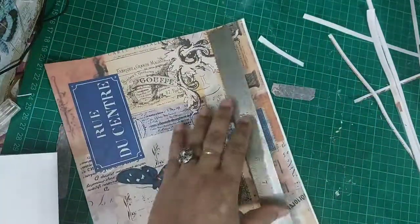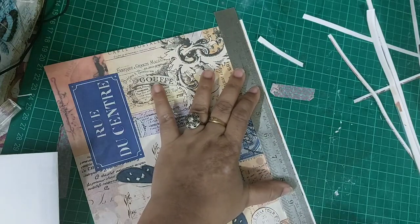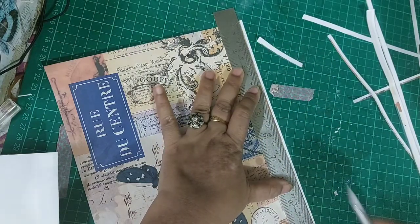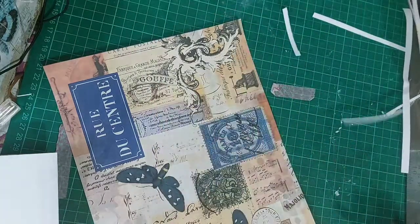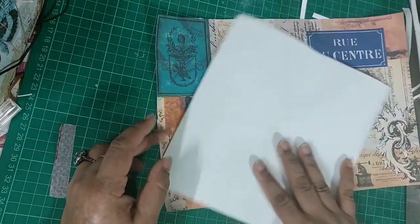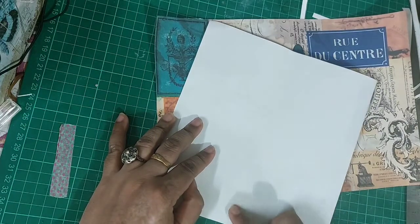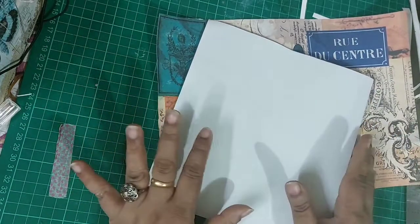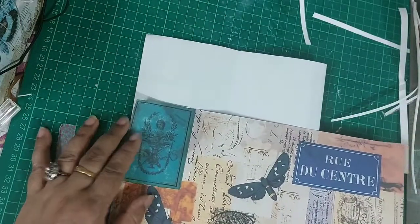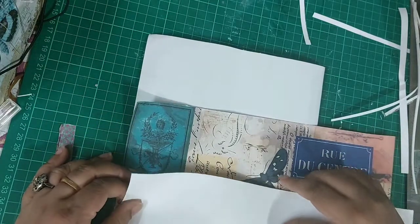There's no sky is the limit, you can say. So you can create different kinds of pockets, but usually what I try to do is, when I'm doing a video like this, I try to keep in mind that not everybody is very expert at making things like this. So I try to give a basic version. So here I'm going to create some secretarial kind of pocket, and I'm going to make two separate pockets because I want to keep that fold line very clear.